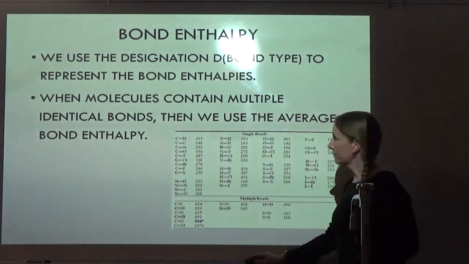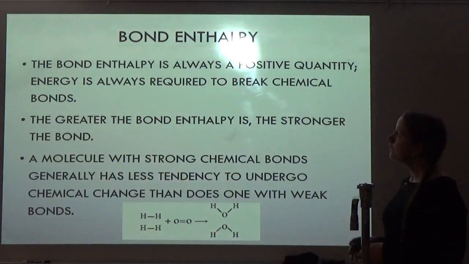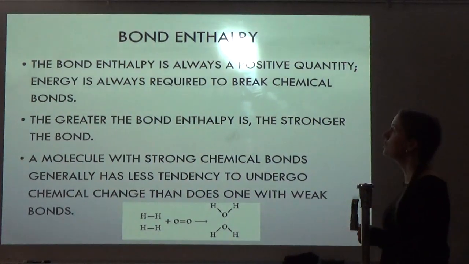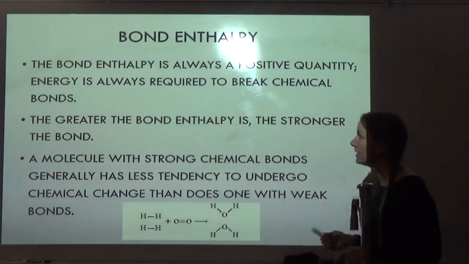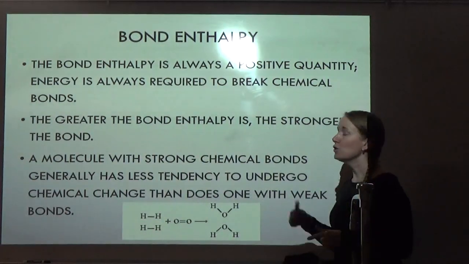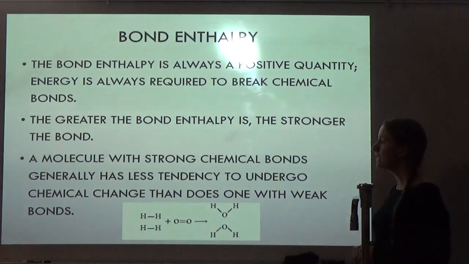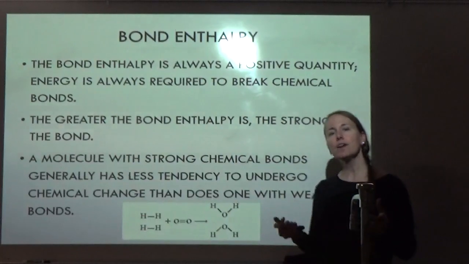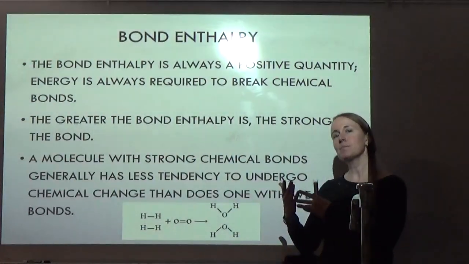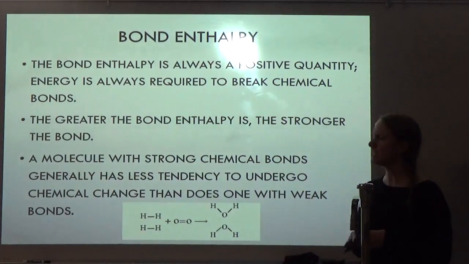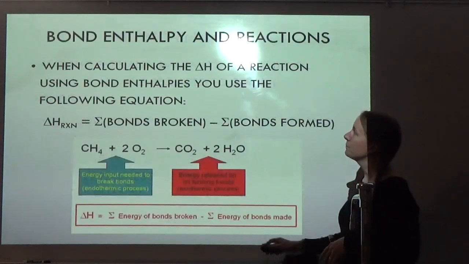All right. So the bond enthalpy is always a positive quantity because it always requires energy to break a bond, even if the bond is very weak. The greater the bond enthalpy, the stronger the bond. A molecule with strong chemical bonds generally has less tendency to undergo chemical change than one with weak bonds. So if you have weak bonds, when you bump into somebody else, you're more likely to react with them. If you've got nice strong bonds, you're not really interested in reacting with other things.